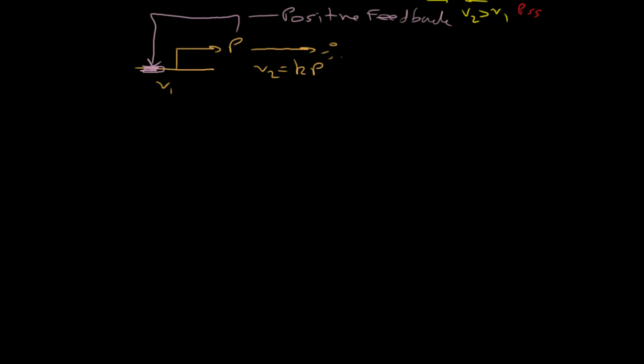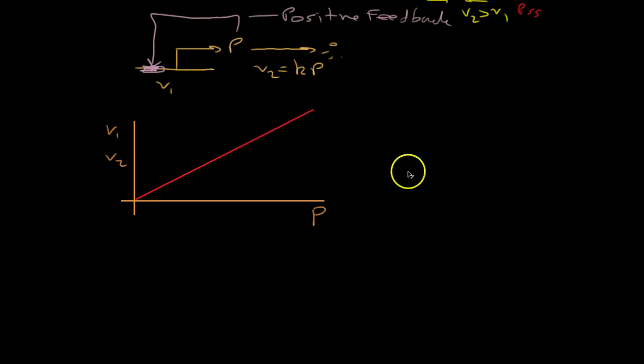So let's do the same plot we did before for this system. Let me draw the axes. Okay, so there we go. And again, on the x-axis I'm going to plot P. On the y-axis I'm going to plot V1 and V2. Once again, V2 is just a linear straight line, because it's proportional to P. But now we have to decide how to do V1. Let me just mark that as V2. How do we do V1?